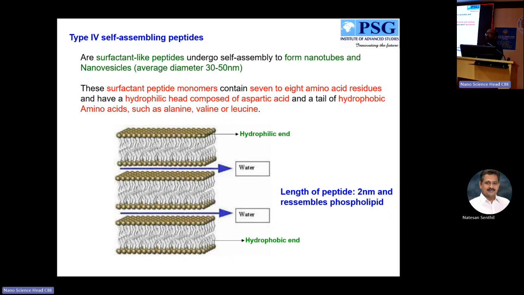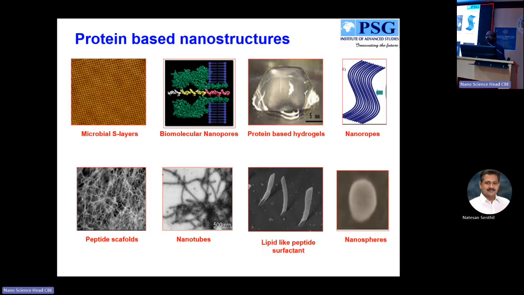So we need not be conventional with what we regularly do, nano emulsions, and these are somewhat well established protocols. Now advancing this is your peptide. So with a single protein and knowing its amino acids, you can bring many structures. Okay, one is a microbial surface layer protein. It's a natural assembly of peptide, and even a molecule like, now Gautam was talking about the stomata and how stomata is less involved in this particle uptake when compared to passive diffusion.